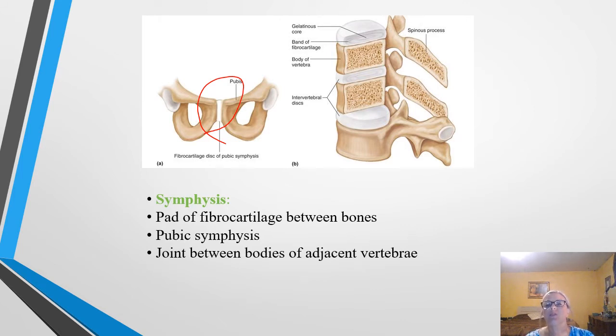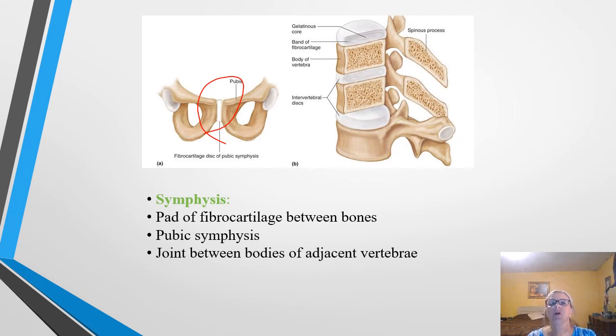Pubic symphysis allows pelvic bones to actually shift as an infant passes through the birth canal. And so there's actually some truth that because of hormones, you will have a loosening of that joint there, and the hips can actually literally spread out. So we tend to think that is fat, but it's actually the bones spreading out a little bit, and they may not go back as close together as pre-birth, before the mother had the baby.